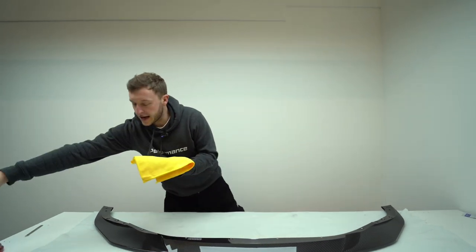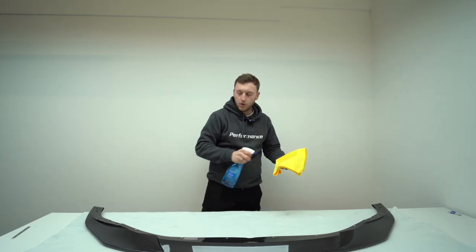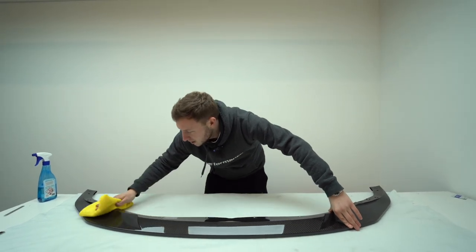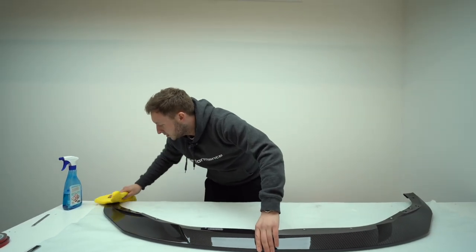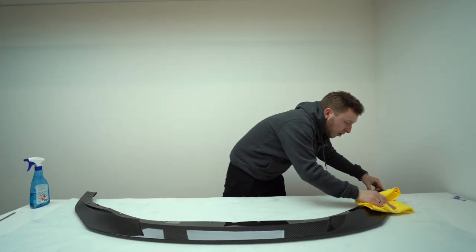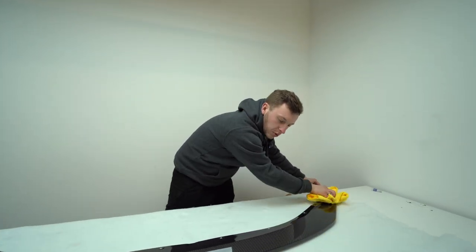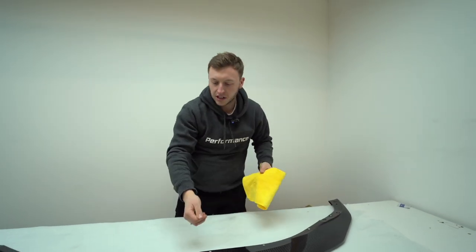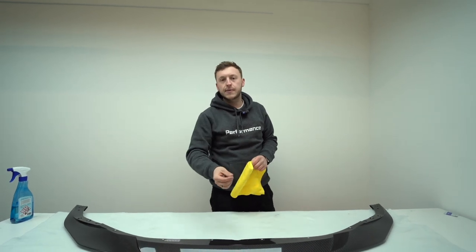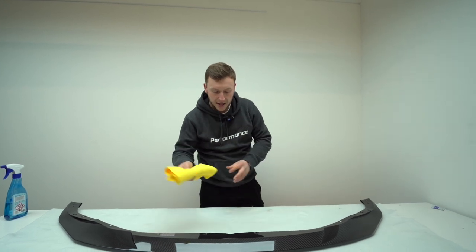So first of all, I get a new microfiber and some adhesive remover. This is like a panel wipe as well. And I go across all the surfaces and give it a good clean up all the way across. And I'm looking for any distortion in the weave, which mostly any issues are resolved in the paint, because when we put on the first lacquer, actually before they leave the factory, we put acetone over them and it gives the same effect as that lacquer would. So you could see any distortion and any issues. But yeah, let's wipe this over.